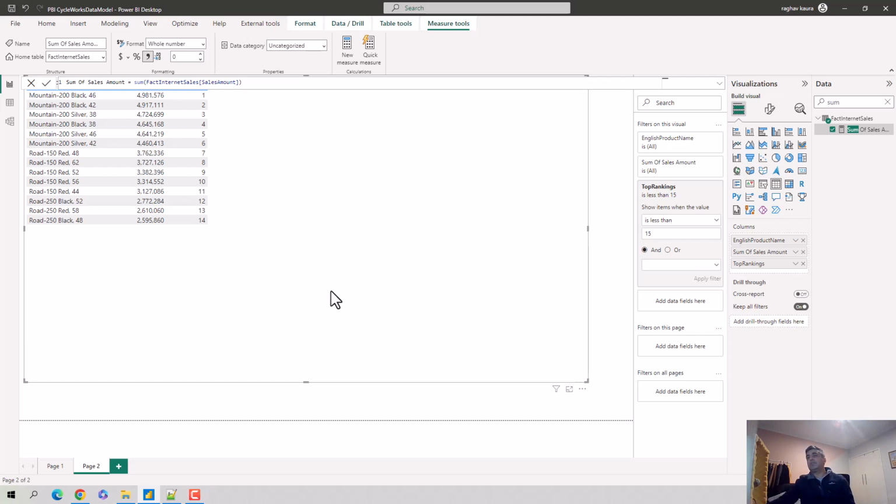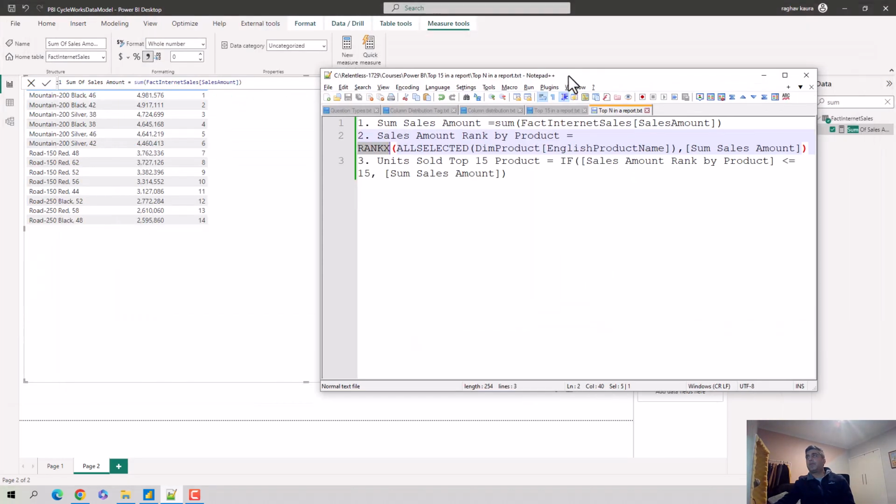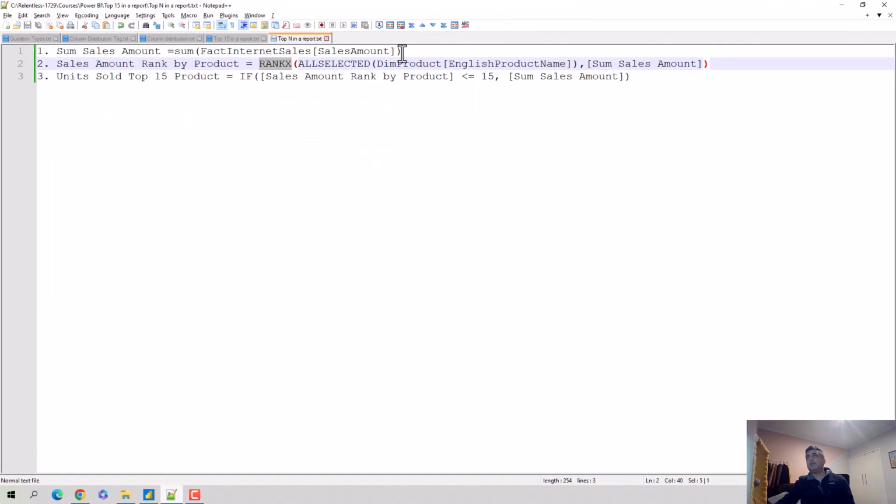All you need to do is, I've got it copied here as well. Let me bring it here. You can see I've got 3 measures, but all we've done is create the first one, the explicit measure, and the second one, the ranking. We've created it on English product name and sales amount, so we ranked the sales amount by the top selling English product name. You could put product category, or you could put in calendar year. Depending on what you want, you could tweak and change this. I'll copy these 2 DAX codes in the video notes as well, so you can play along.